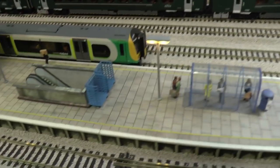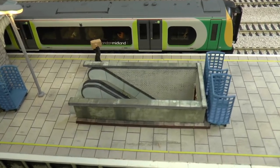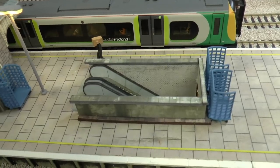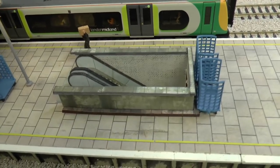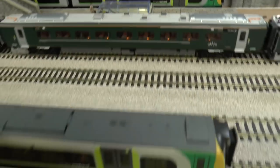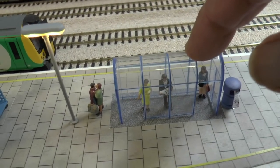I'll just show you a very quick update of what I've been doing here. I've installed, well, built the other escalator and installed that on the platform. I've got to light it yet as that one. I've also got to build the canopy like that for this one, made out of three of these cut and joined together.